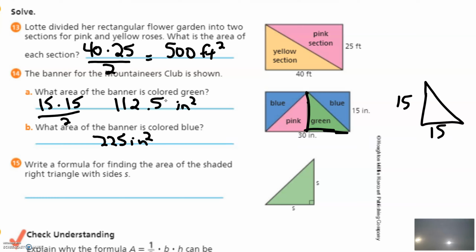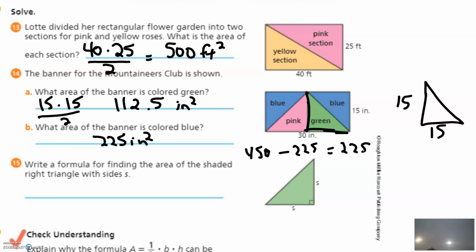Again, if you wanted to go a long way, these two would add up to 225. You could figure out what that 30 times 15 is. I'll just tell you it's 450. And then you could subtract that 225. And you get 225. So whichever way you do it, you get the same answer as long as you're computing correctly. So depending on how you think about it.